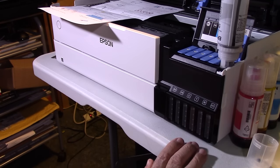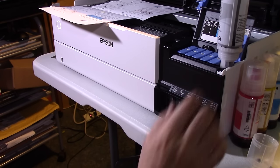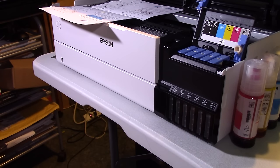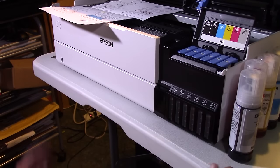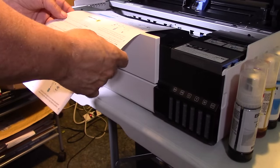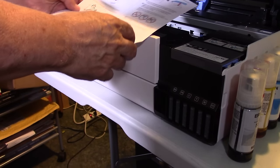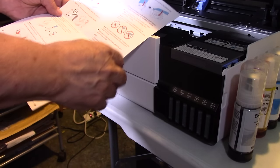We're gonna keep it with the dye ink as intended by the manufacturer because we wanna see what it can do. I will enjoy printing on some papers with a shine that will require dye inks. Actually, dye inks excel at that more than pigment-based inks. All right, I believe we are done. Let's go ahead and close the lid. Go back to our instruction sheet. Basically, it just told us to do exactly what we just went through. We just closed the lid.